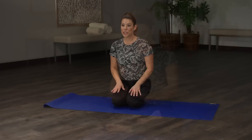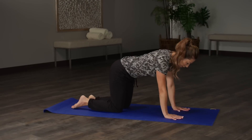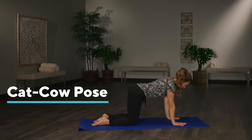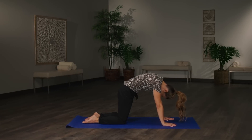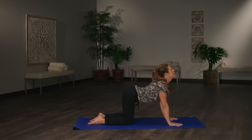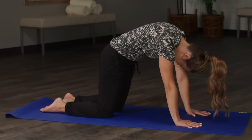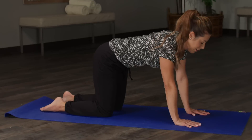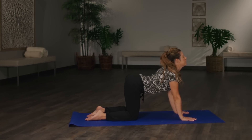We're going to move into our hands and knees. Make sure that your wrists are underneath your shoulders and your knees are underneath your hips. From here we start to undulate the spine — warm up the spine with cat-cow. Lift the spine to the ceiling, pull the belly button up, drop the chin to the chest — that's cat. Exhale, release into cow: drop the belly button down, lift the chin high. We warm up the spine with a big inhale and exhale. One more — big inhale and exhale. Coming back to center.